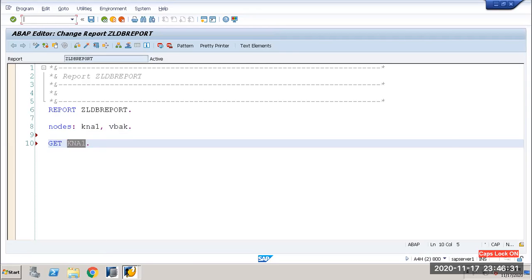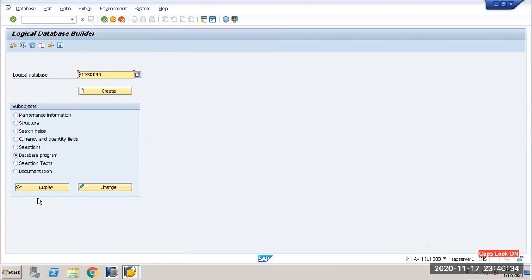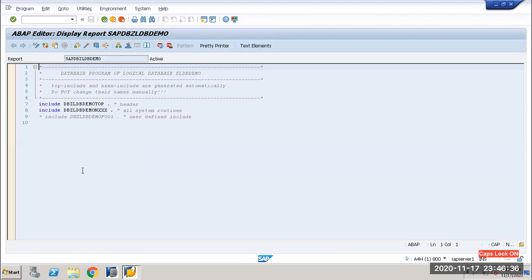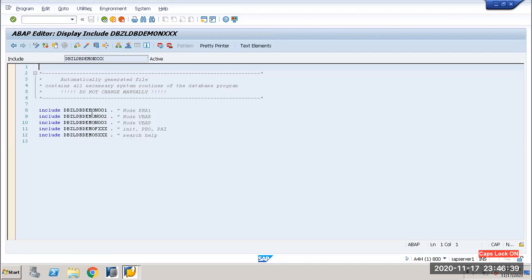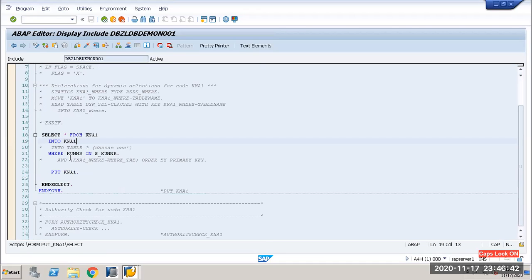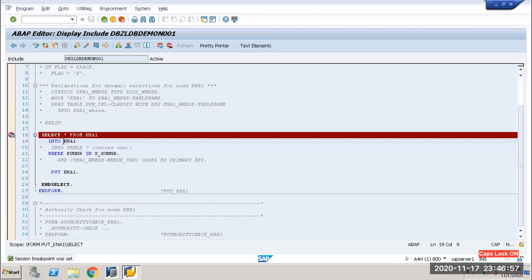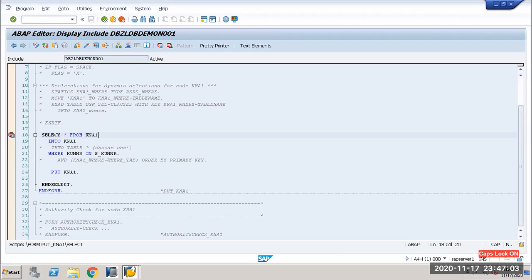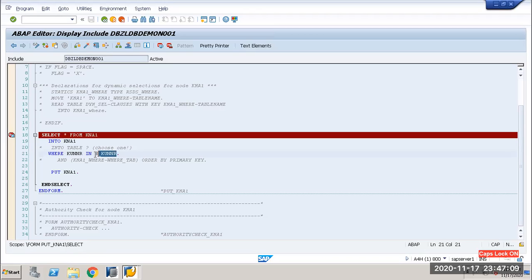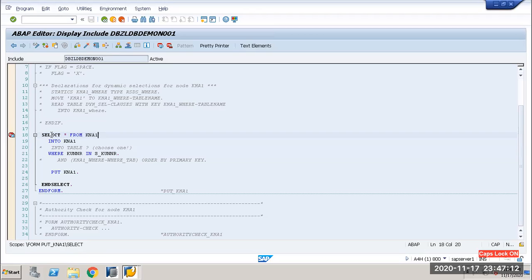Okay, from where? From here. Let me go to the display mode and go to here, and here you can see what will happen. I put the breakpoint, I will show you in debugging how it's going to work. So SELECT *, I'm getting all the records. Here we can specify the fields also, right? And INTO CORRESPONDING FIELDS we can use, or a corresponding structure also we can define and use. So SELECT * FROM KNA1 INTO KNA1 WHERE KUNNR IN that select option we have given. So this is going to get executed actually.